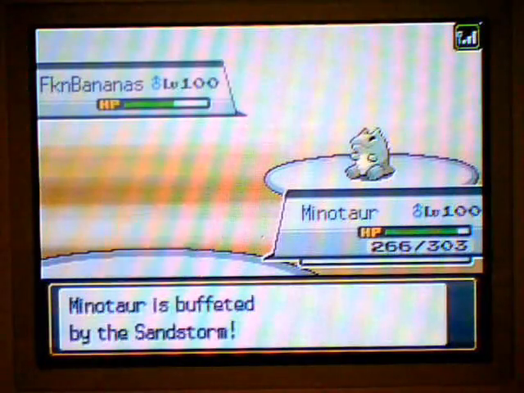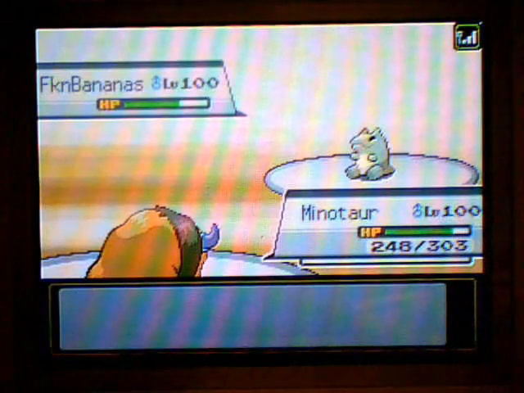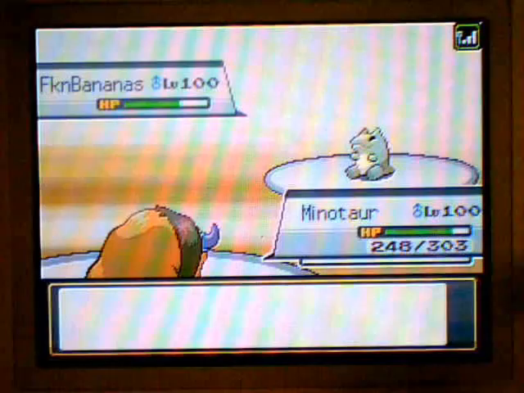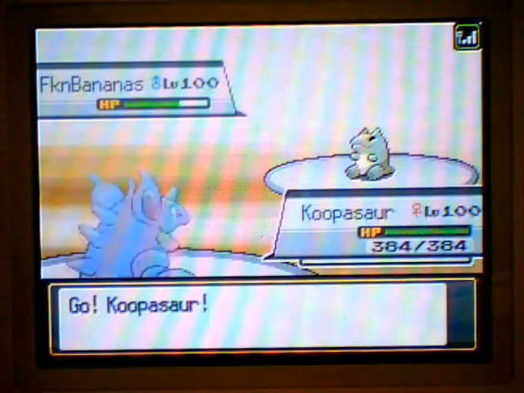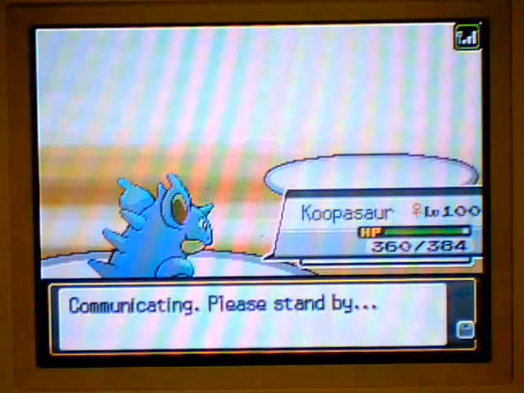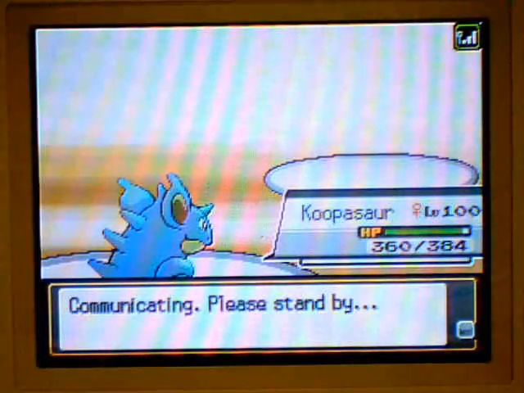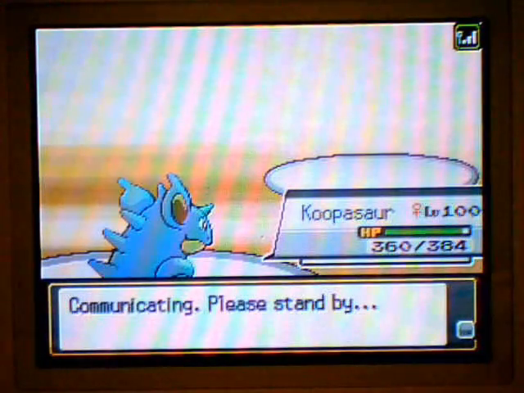I knew obviously he was Sand Veil, so I'm like, hey, this would be really funny. I felt so confident and secure in my position. I thought it would be hilarious to make him Baton Pass and Intimidate. And I threw away a Zapdos with a sub. And then I'm like, this was dumb. Let me go over to Nidoqueen and try and taunt him. Yeah, because that would work, because he's faster with Baton Pass.